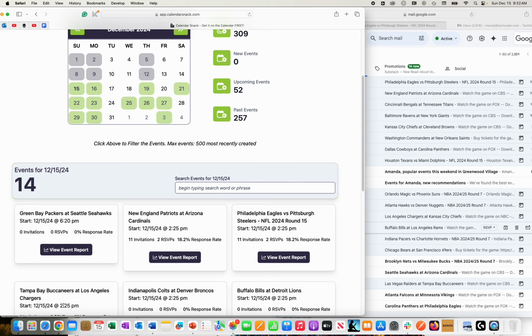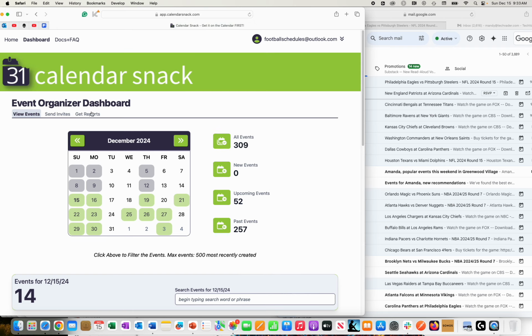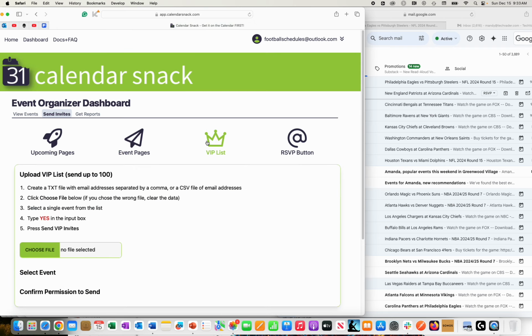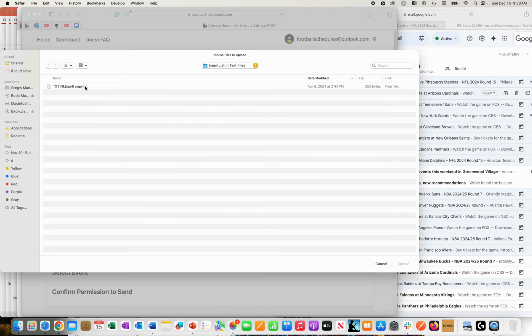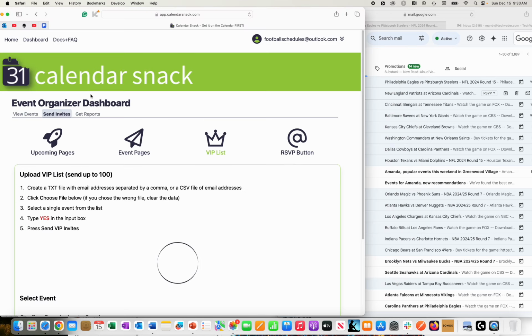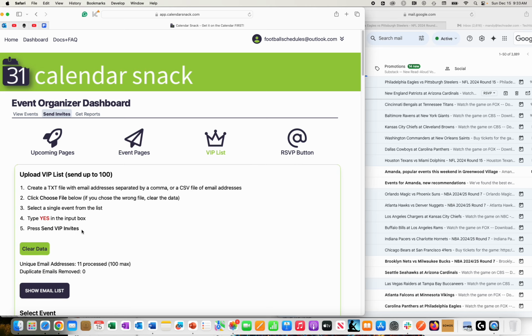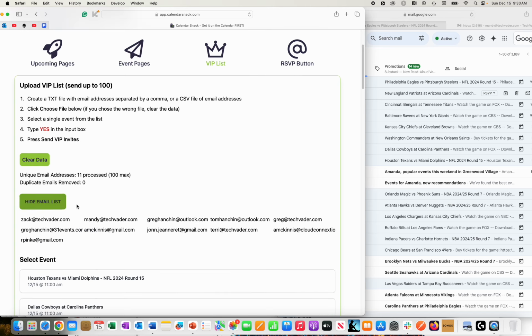I'm going back here to live. I've sent out several batch game invites now. I was focused on the last run on the Eagles at Pittsburgh Steelers here on game day 15th. What I'm going to show you here is the live API interface, and it is put together via the Calendar Stack engine, which is a nice demo engine for us to show you how our data moves around via the APIs. So if I show you the email list, it's right there.